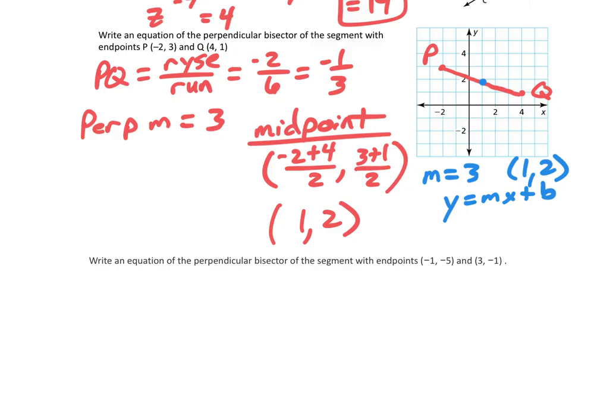In this equation, we know 3 things. We know x, we know y, and we know m. We do not know b. B is our missing value. So we're going to plug in the 3 things that we know. My y value is 2, m is 3, x is 1. 3 times 1 is still 3, and 2 minus 3 is negative 1.